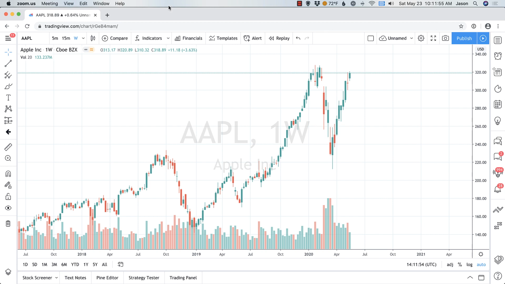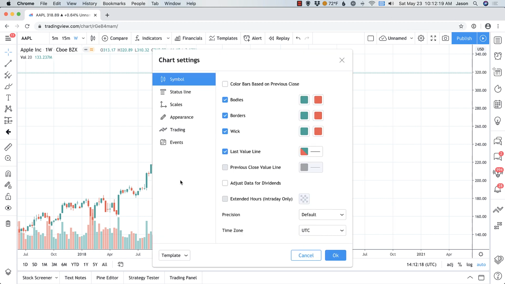The first thing you want to do when you pull up a chart is click on this little gear. I'm going to try my little drawing tool again here. This little thing right there. The reason I say that is because this is going to influence a lot of what you see here visually on the chart. So if we click on that, click on again, sorry. This is your chart settings.